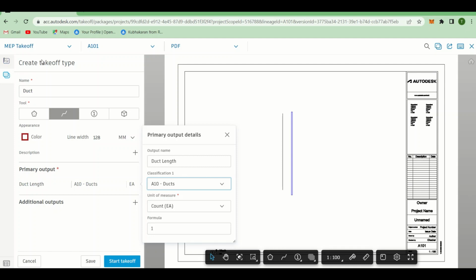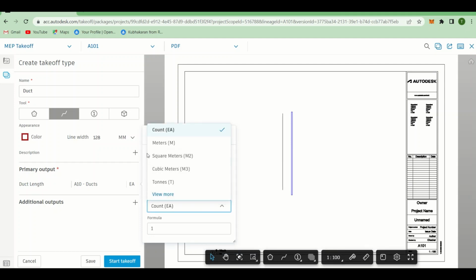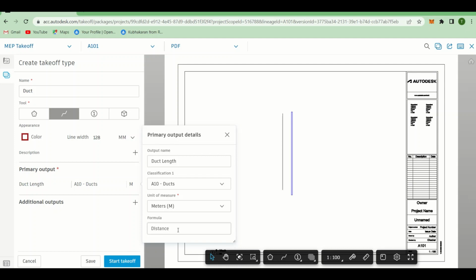If you observed at the home page when the first box was there, there were two classification things, classification system 1 and classification system 2. So if you want to go with classification system 2 as well, you can go from right there. Okay. Now, unit of measures. As you can remember, at the time of Excel, I mentioned that we can change the units from there as well. As I chose length, the unit of measure will be meters. Okay, distance already changed based on distance.